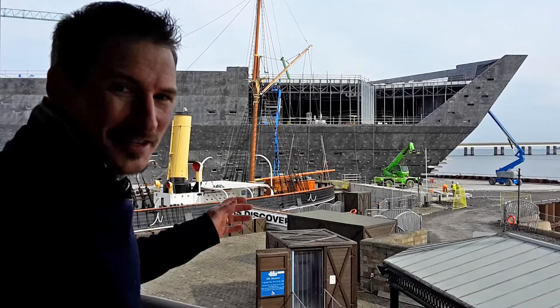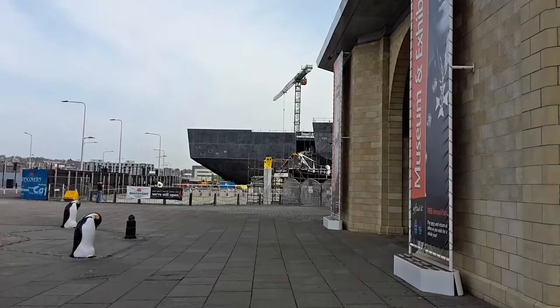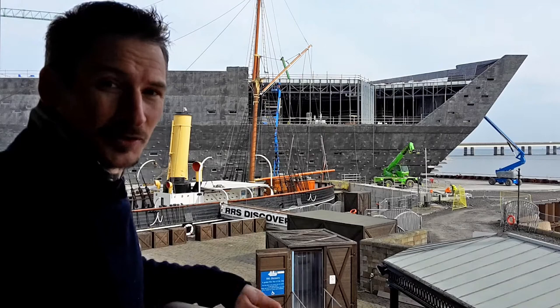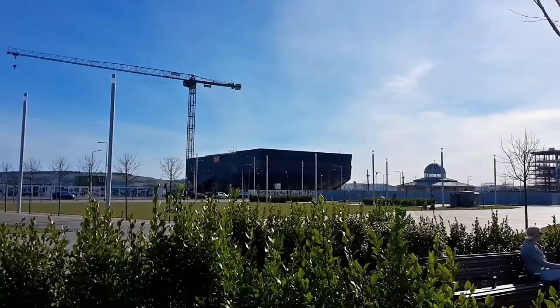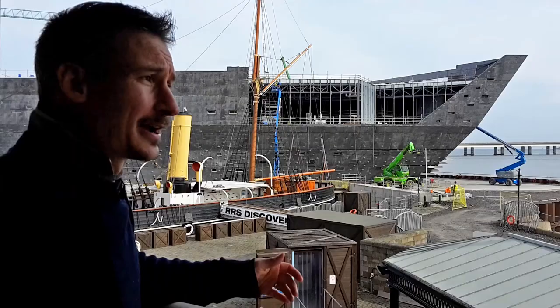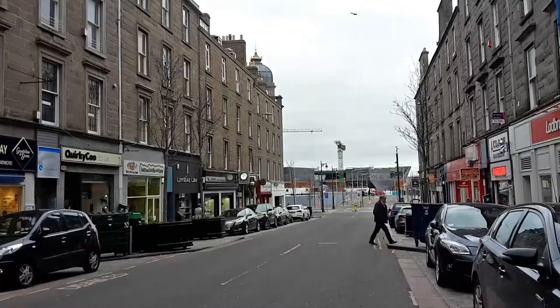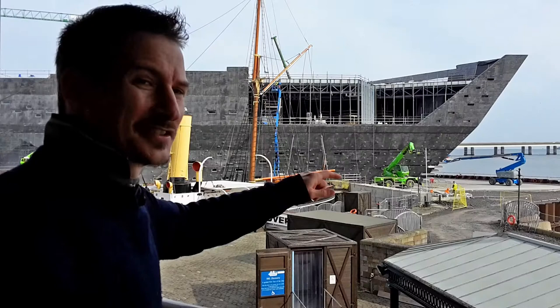Five years ago that was the site of the public swimming pools for Dundee. I remember standing on top of the flat roof taking panoramic photographs of the surrounding area to go towards making the virtual tour, the video fly-through, of this future. At that point they had 45 million pounds to raise, and that's why they needed what they described as a key tool to go to cultivation events and private meetings to raise this kind of money.